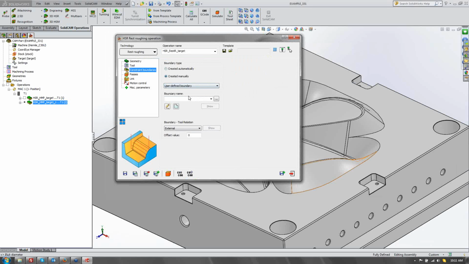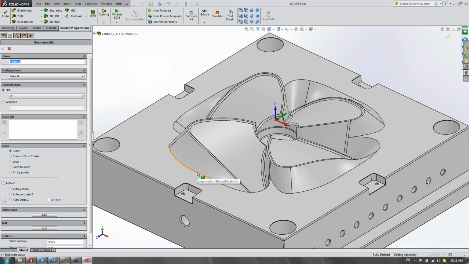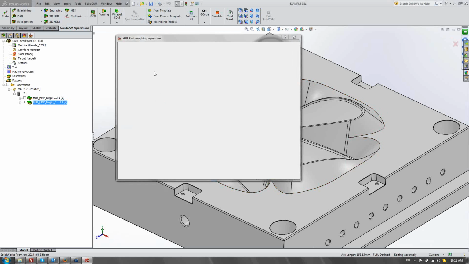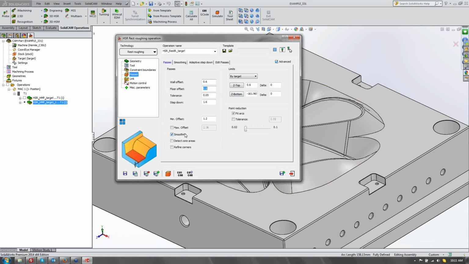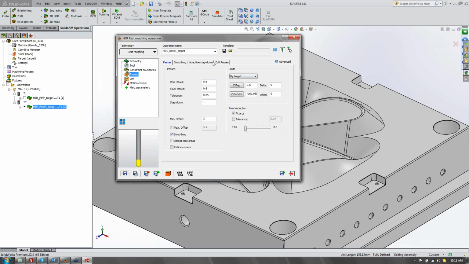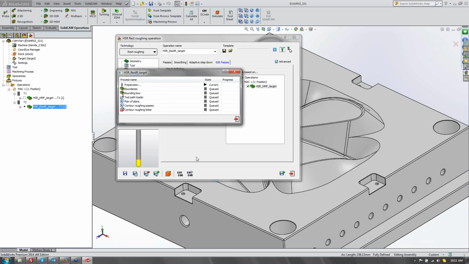I want to define the area here. Auto constant set, my boundary is ready. 0.6, my step down is 1 millimeter, minimum is 3, and okay, I can select the boundary, the operation, and do calculate.